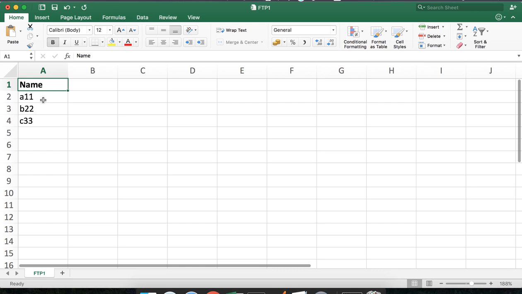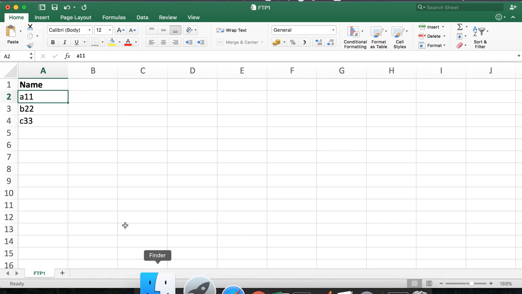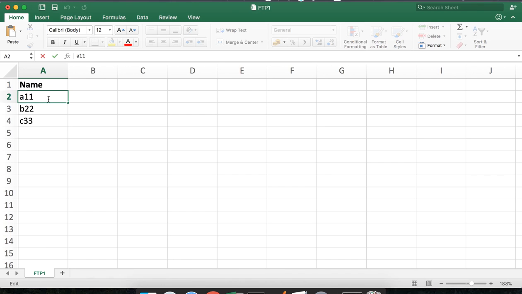Let me give some unique values: readme 121, readme 131, and readme 141. Now we have given some different values.